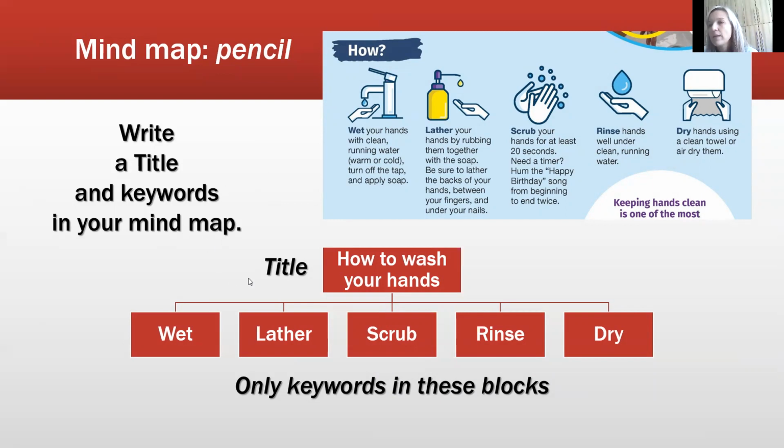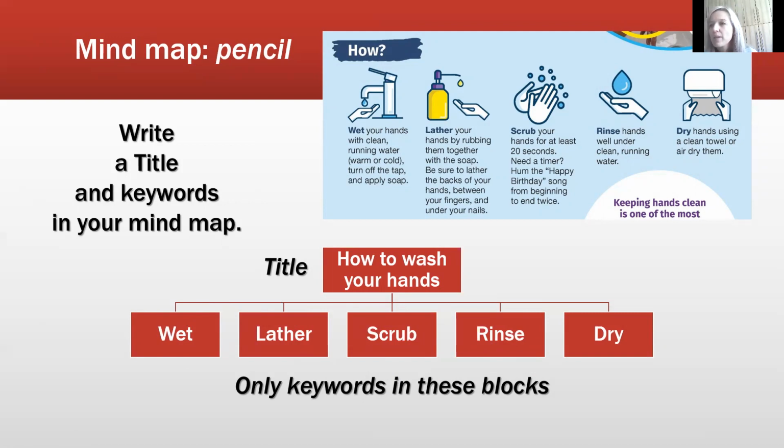So if you have a look here, the top one, I made the top one my title because that is important. That is my most important block. And underneath that, I have my 5 blocks: 1, 2, 3, 4, and 5. In each one of these blocks is one word, a key word that I'm going to write my sentences about. Okay? In other words, I'm going to have 5 words, 5 keywords, because I'm going to write down 5 sentences.